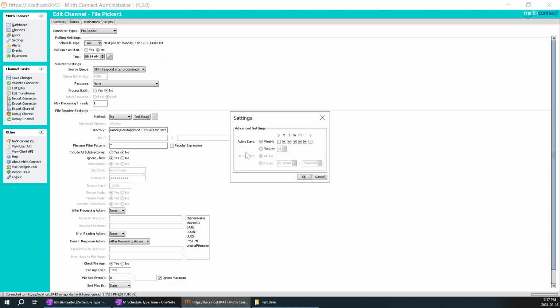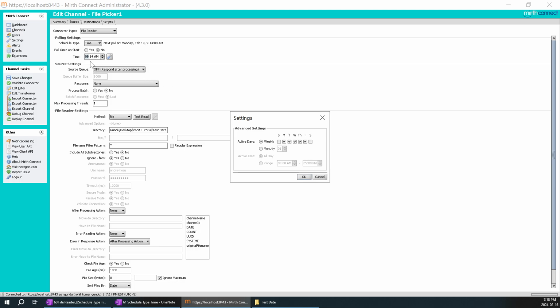So the reason I said this has been grayed out is because you're already giving a specific time to run only once over here. So what is the use of running again in between this particular 8 a.m. to 5 p.m.? That's the reason this has been grayed out. Many of the people will ask me why this has been grayed out, and say I want to use this option. There is no concept of using this option.